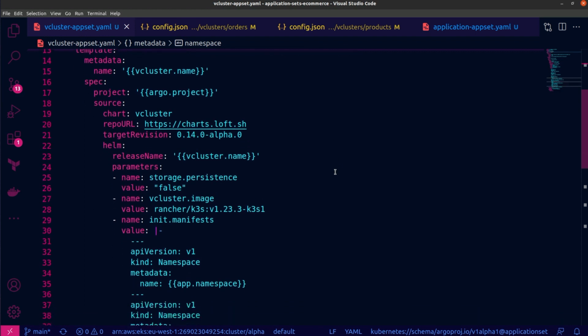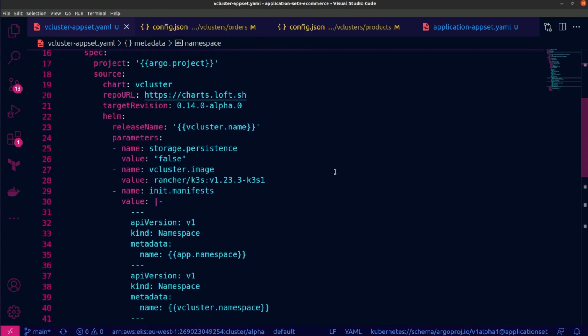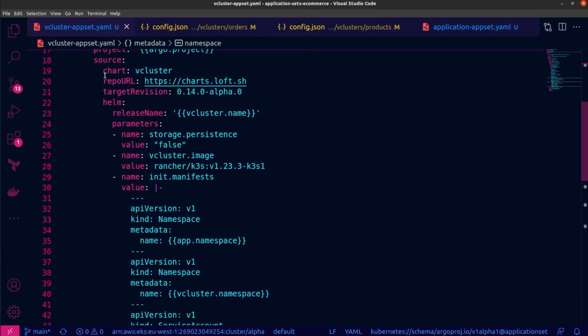And if I just scroll down a little bit so we can focus on that section, you'll see under source, we've got chart, and it's using the V cluster chart. And I'm also specifying the relevant repository where the V cluster will be pulled from. And I've also statically set the version of the chart so that it's standardized for all developers, because generally they shouldn't be able to modify that. You want to have some form of consistency. Of course, if you want to change that, you would simply change this into a template field.